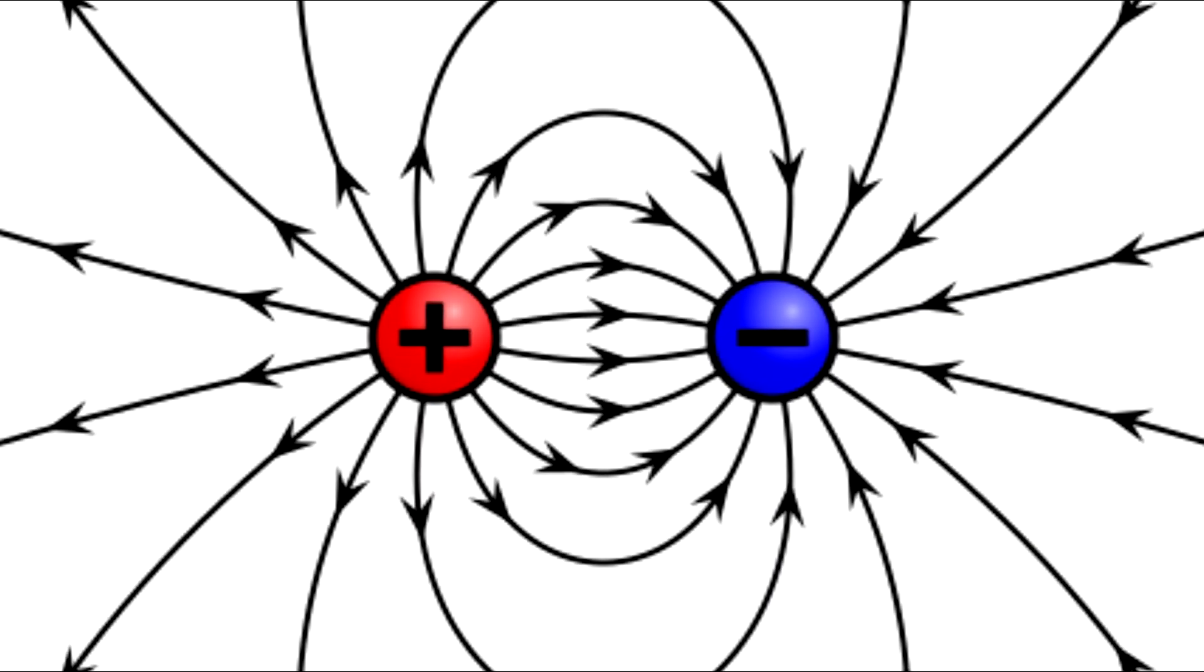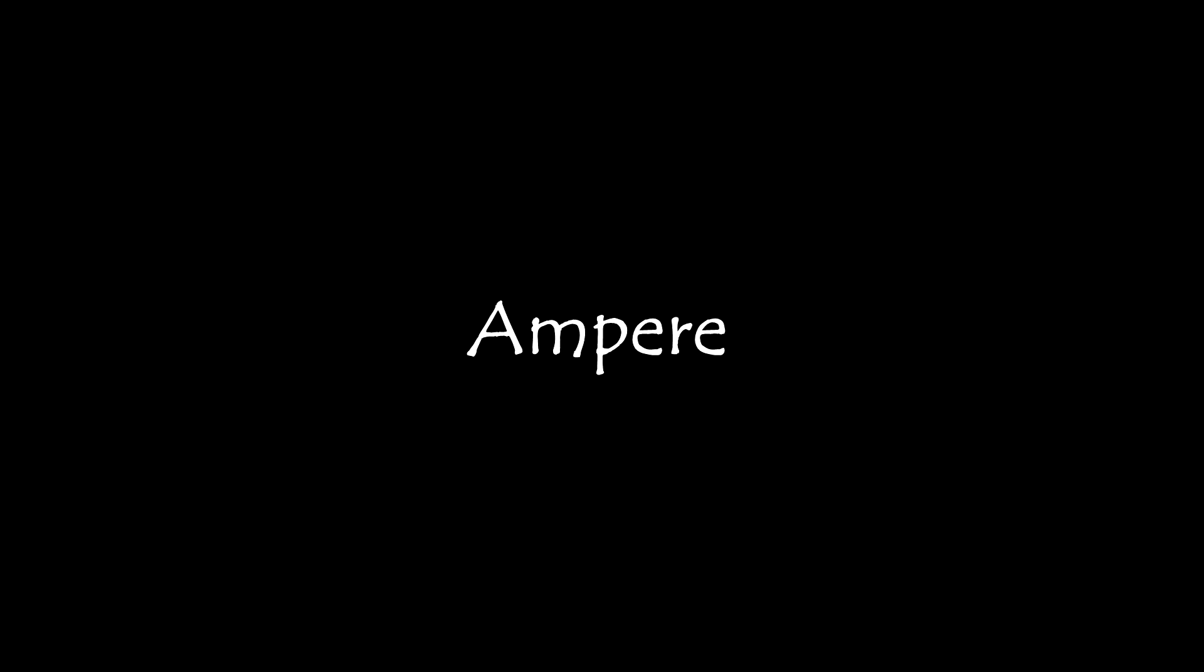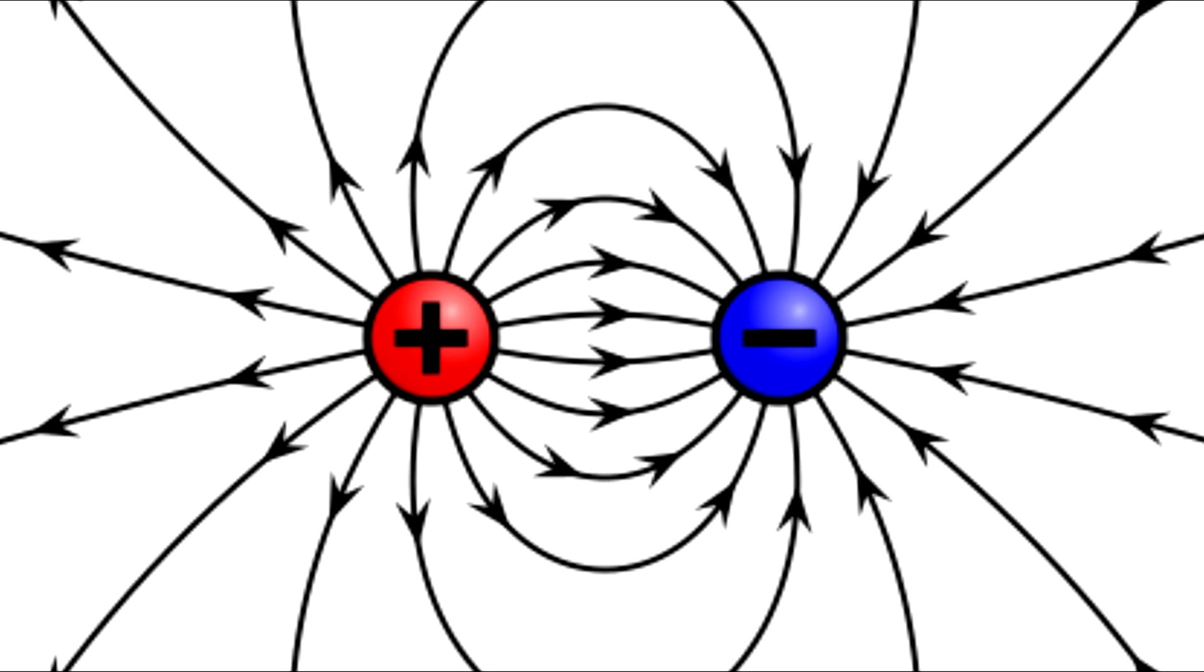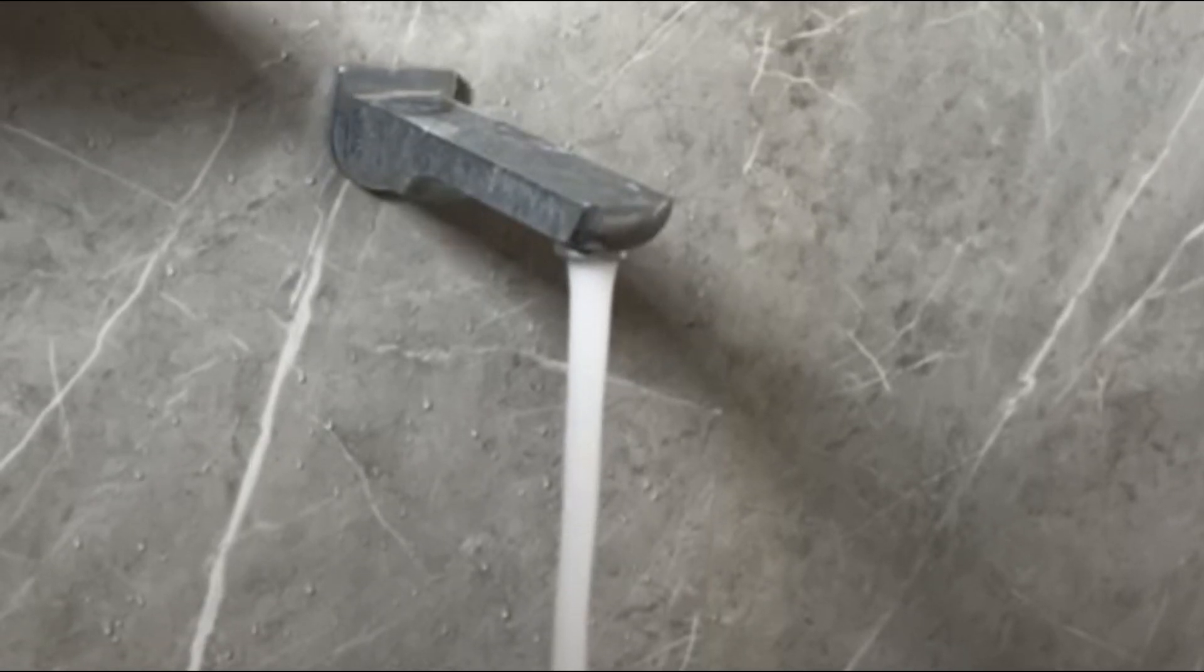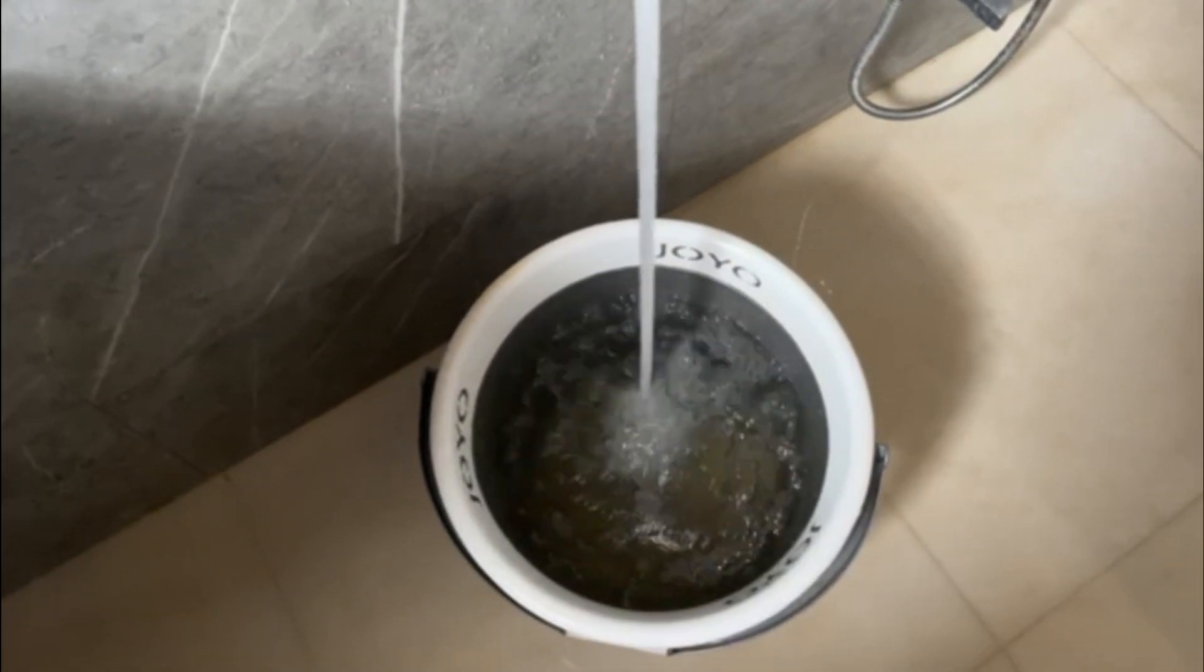Current represents the flow of electric charge, and its unit is ampere. Describing the flow rate of current is essential for the design and performance of an electric circuit. Ampere is the unit of current and it measures the flow rate of electric charge. Just as the flow rate of water is measured in liters per minute, the flow rate of electric current is measured in amperes.